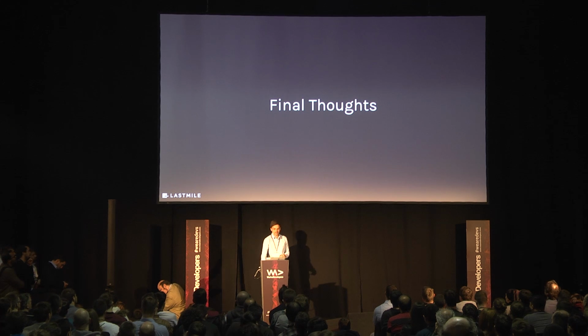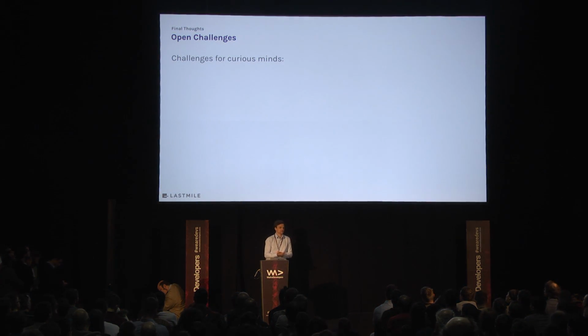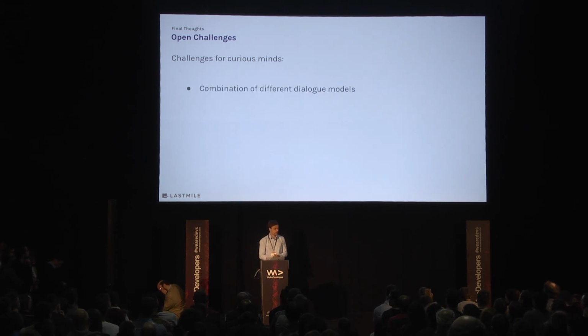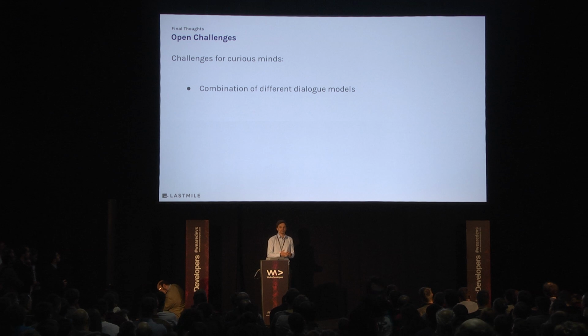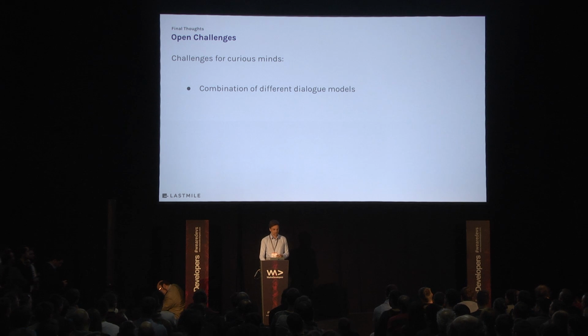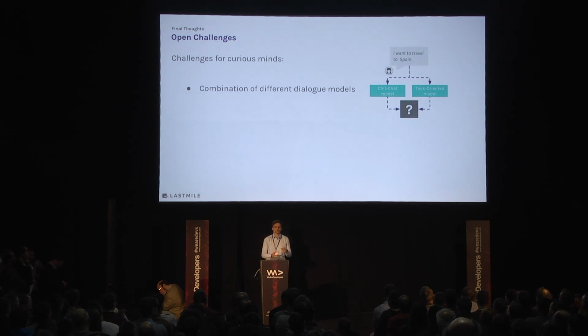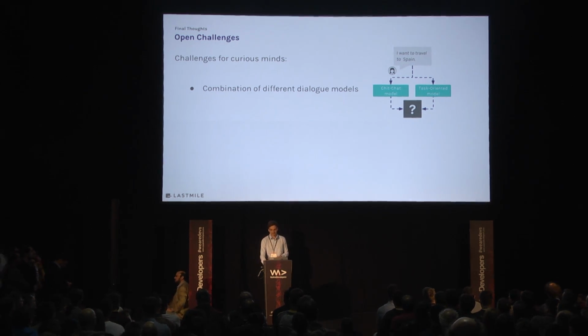All right, so now there are some final thoughts I want to convey as well. So natural language processing and chatbots and conversational AI isn't solved yet. So there's still a lot of open challenges out there, and they're quite interesting as well. So what we are working on right now is how to combine different dialogue models. So if you think about a bot that is able to handle chit-chat like, hey, how are you, or greetings, or goodbye, then you need to combine that with a task-oriented model, right? So your bot should do something useful, right? Providing weather information, booking a table in a restaurant, or booking a flight, something like that. And to combine these different models and reuse the chit-chat component is quite an interesting task.